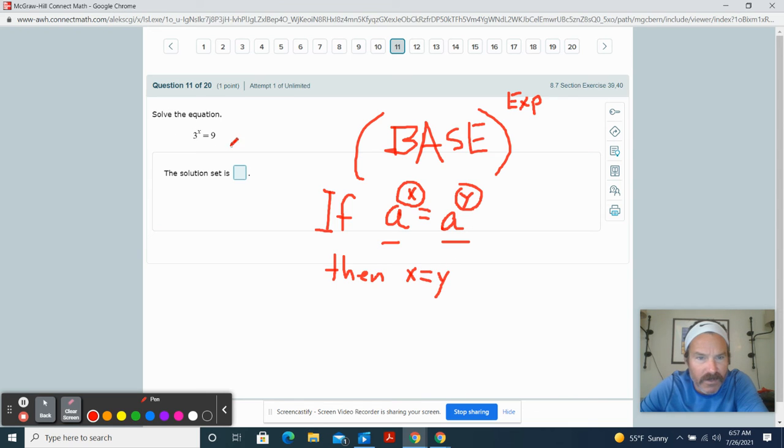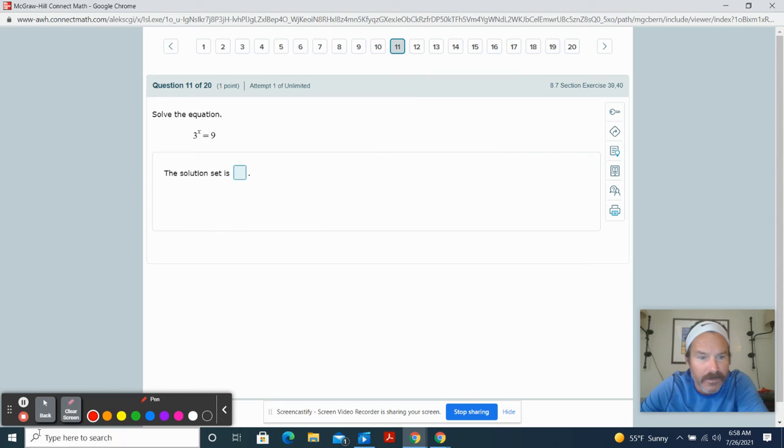So even though we could solve this in our head, and so we know that x is equal to 2 here, the reason why x is equal to 2 is because of 3 to the x equals, think about how we can write 9 as a base 3. Well, we write 9 as 3 squared. So since the bases are the same, the exponents are the same. So that's why x is equal to 2. Okay, let's look at another one.